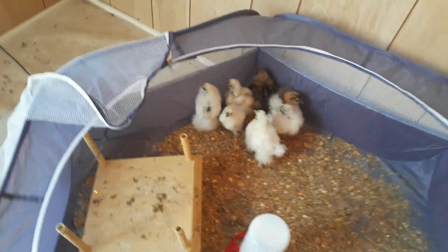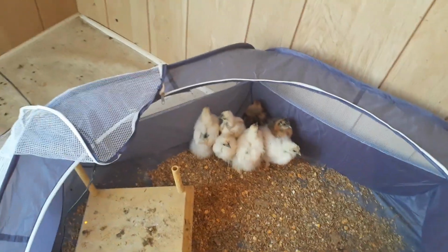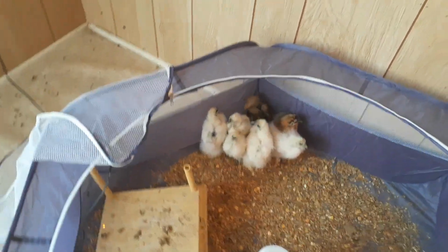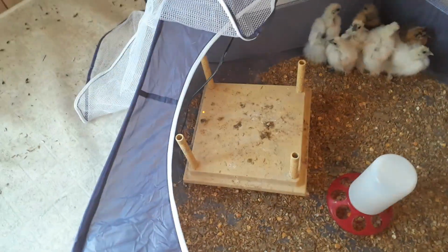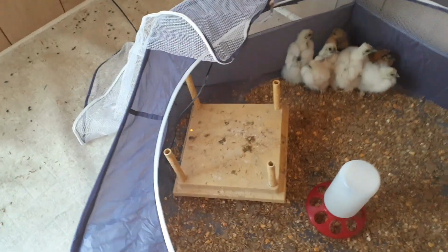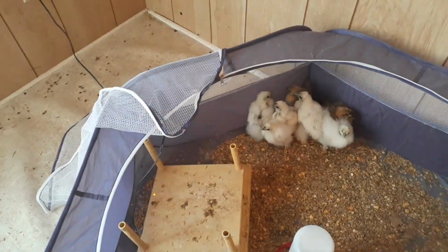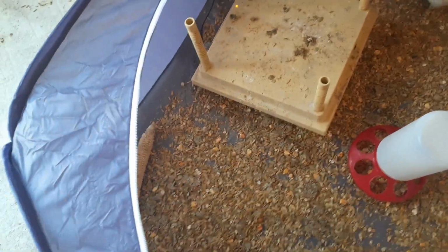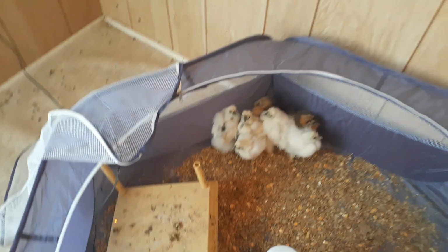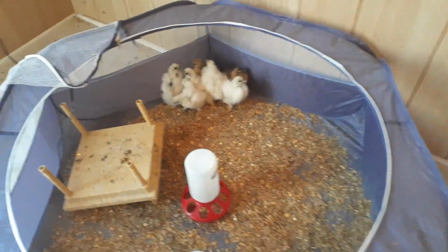So you'll notice, I will talk about brooding in a later video, but you'll notice I'm using this as a brooder. I will put a link to it on Amazon because I think it's amazing. I love using this. And I do recommend heat plates over heat lamps just because of the fire risk. And you shouldn't be really brooding your chicks in a really cold area anyway. So this heat plate just gives them a little extra heat. I will talk about that kind of stuff in a later video. Today I just wanted to talk about where you should get your chicks.